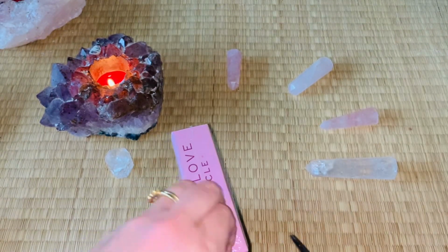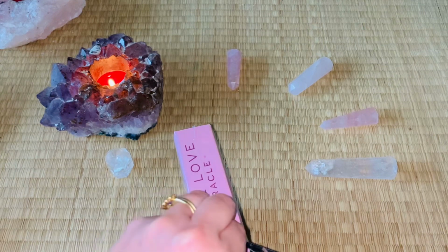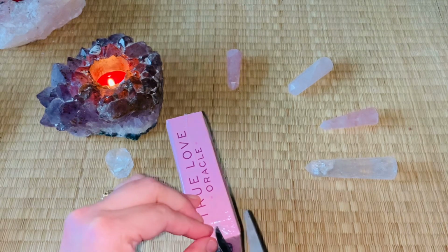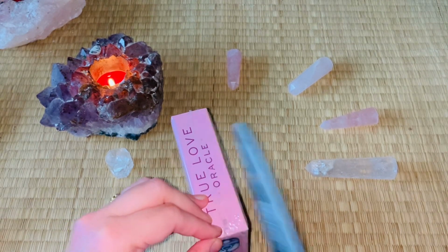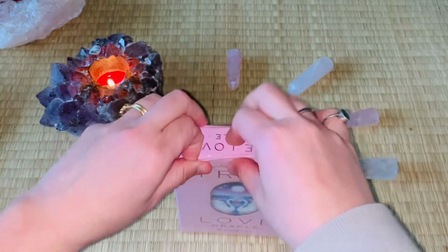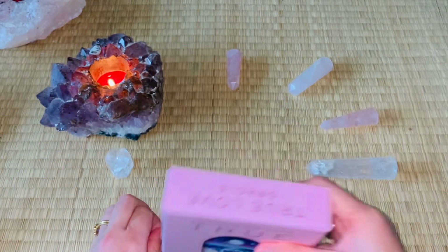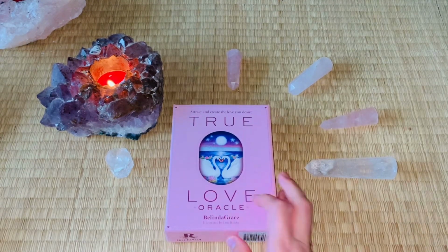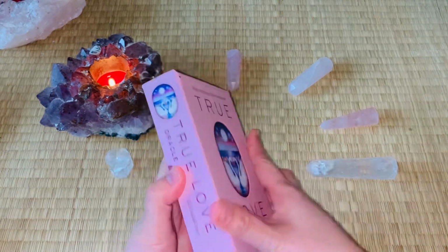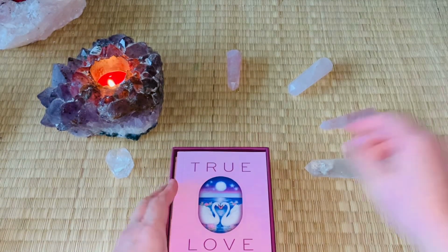I don't know why this oracle deck, published December 2022, for some reason doesn't gain traction. So maybe the artwork is not very appealing for people at this time. I've never seen this deck in any social media, talking about it or flipping through it. It's just never been discussed so far, so I'm kind of curious what is going on with this deck. So yeah, let's see what is going on.